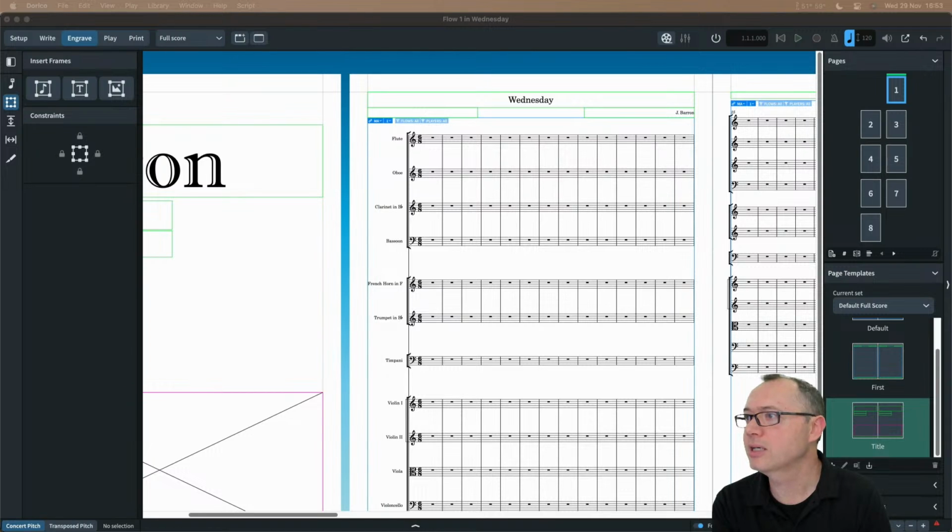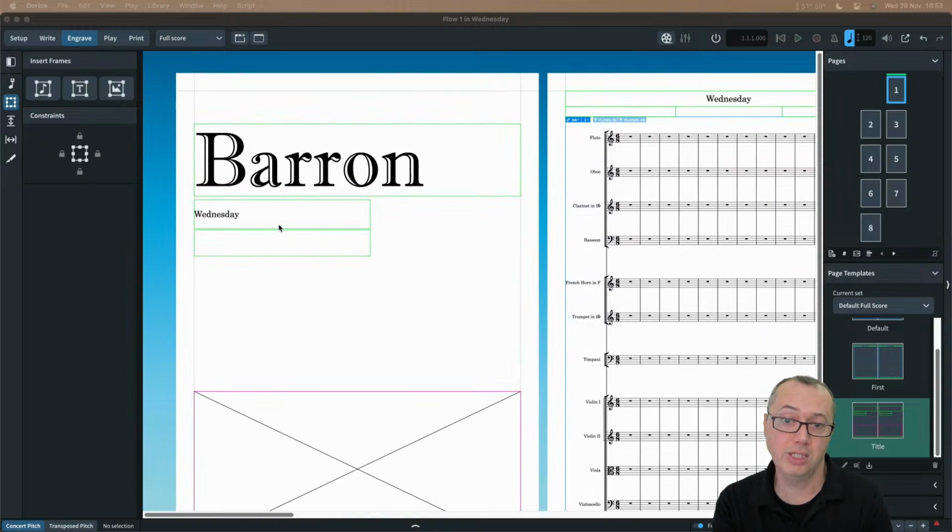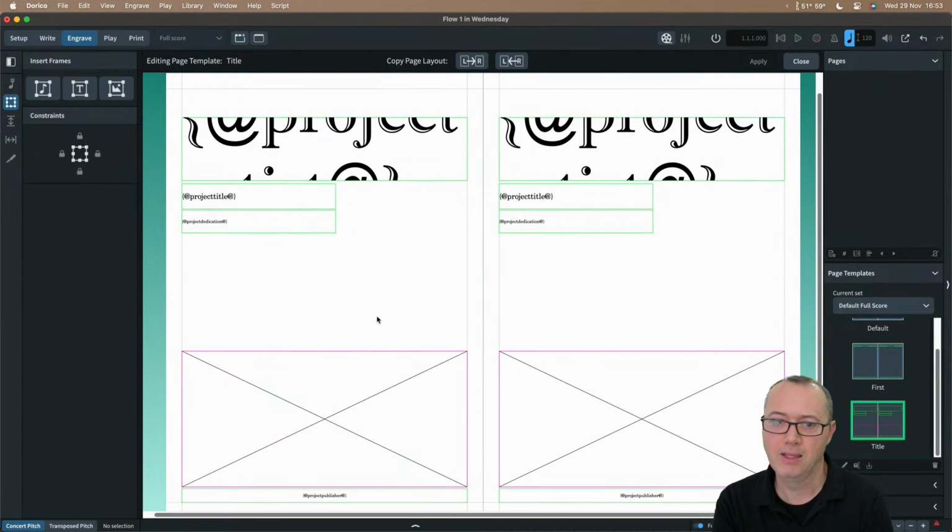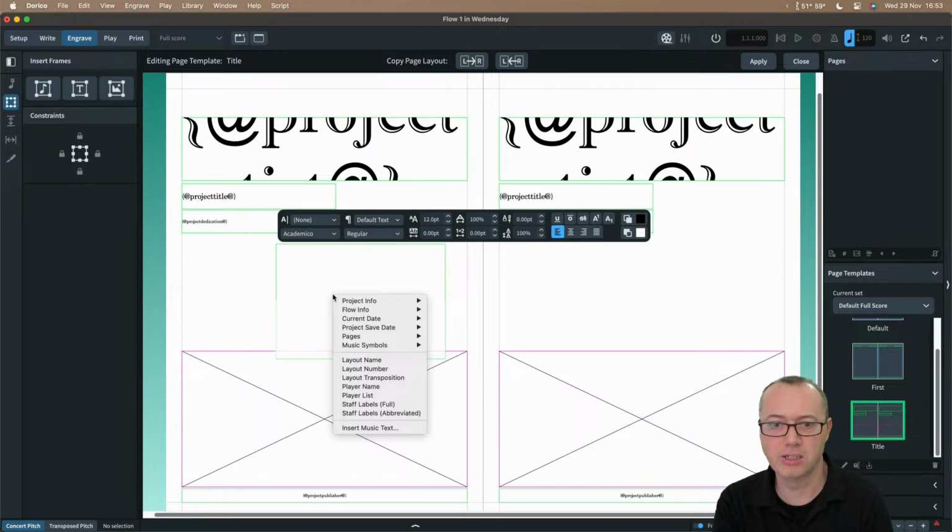Page numbers, we looked at those. Let me just have a quick look. Making consistency. Instrumentation list. There is an instrumentation list. So when you add a text frame, you don't want it in the middle of your title page, so you right click and you do it here.